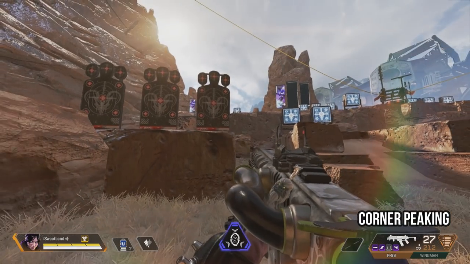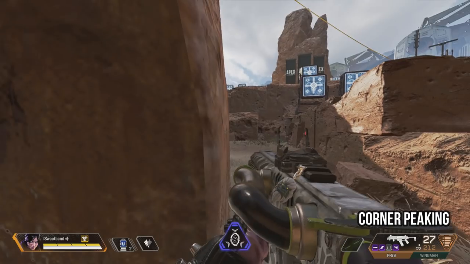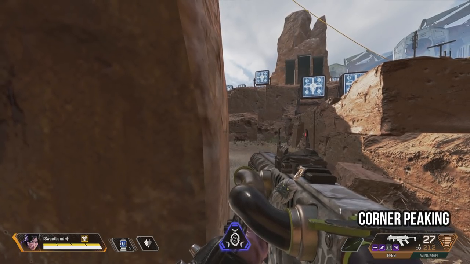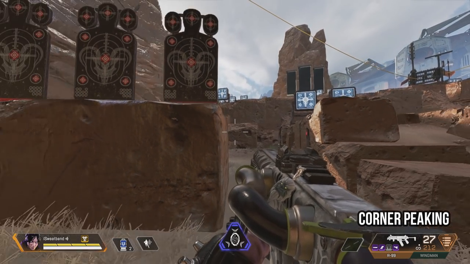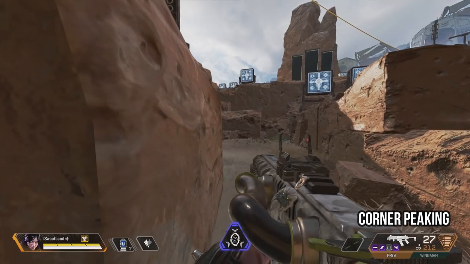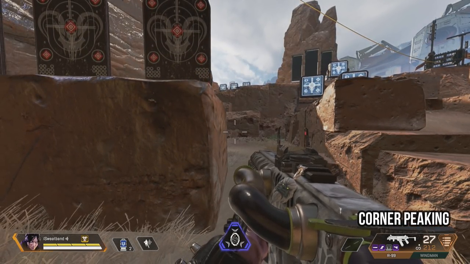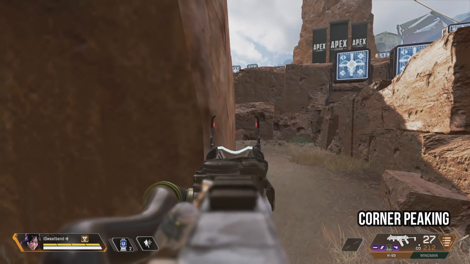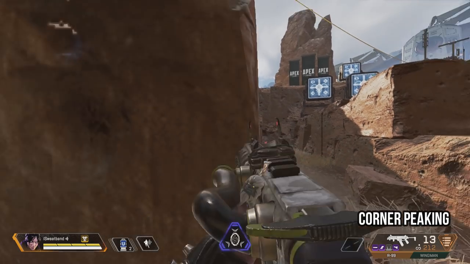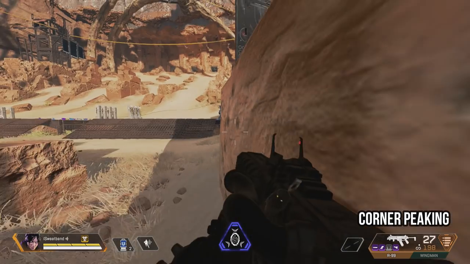Another quick tip is that you can peek the right side of a structure easier than the left side. As you can see on the screen right now, my gun is slightly on the right side of my screen. If you guys take a pizza cutter and slice my screen into two, you're going to see that the gun is clearly on the right side of my body. So peeking on the right side, I have more angles than someone who is peeking on the left.